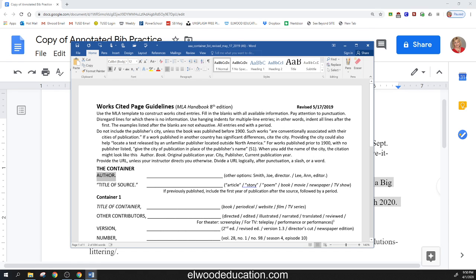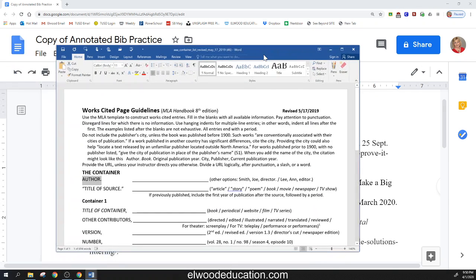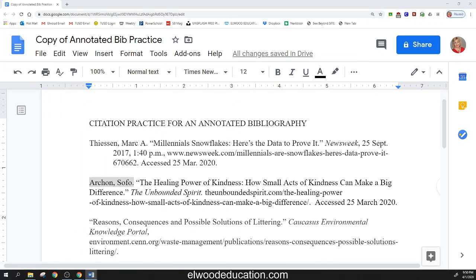The first element we're going to be concerned with is the author, followed by a period. We have the author's last name, comma, first name, and period. So this is correct. The second element is the source. The source might be surrounded with quotation marks, or it might be italicized. This one has quotation marks, so I know that this is a smaller item inside of a bigger item. Notice that the opening quotation marks and the closing quotation marks are both facing the source. Notice that there's a period at the end and it is inside of the closing quotation mark.